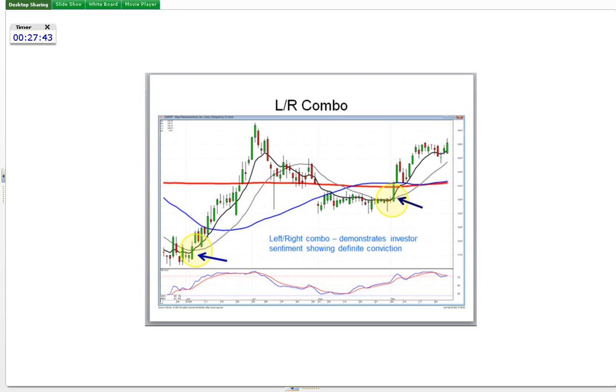The T line is black on this one. So right now we're seeing a left-right combo right here, with a close above the T line. Notice there's been times where they gapped it way down below the T line and brought it back up. Just one simple rule: stay with it until you see a close below the T line. Right here, Doji, Doji, Doji, bullish engulfing, left-right combo.